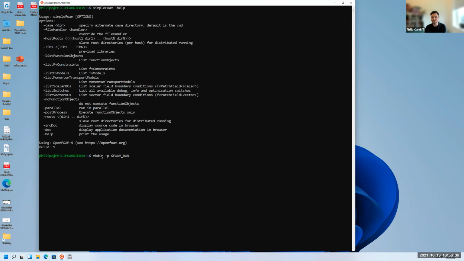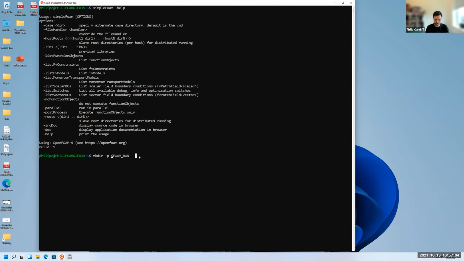If you try and make a directory and you give an address where its parent doesn't exist, for example, in the current directory I want to make a folder called folder A and a folder called folder B inside that, if I directly try and make folder B, it'll say folder A doesn't exist. So -p means create any parent directories that you have to as well. If the parent directory doesn't exist, create that as well.